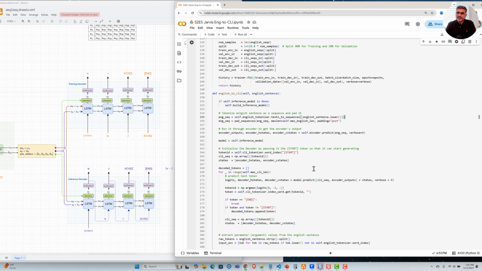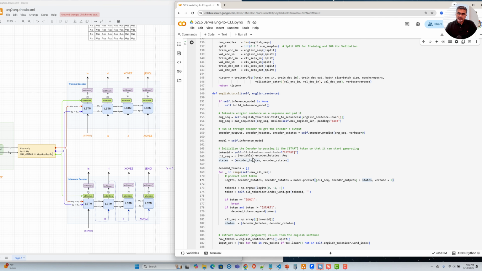You are giving it the CLI sequence, which is basically the token ID. Then you're giving it the encoder's outputs, H1, H2, H3, which you calculated from here. And you're also giving it the encoder's initial state. You're essentially seeding this decoder with the last h and the last c of the encoder. That's all you're doing.